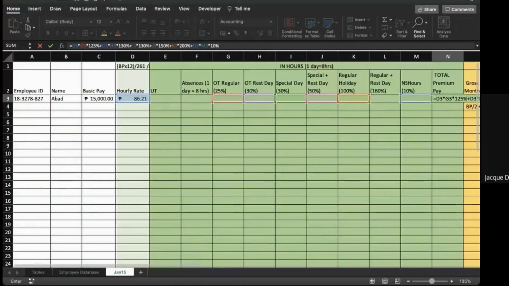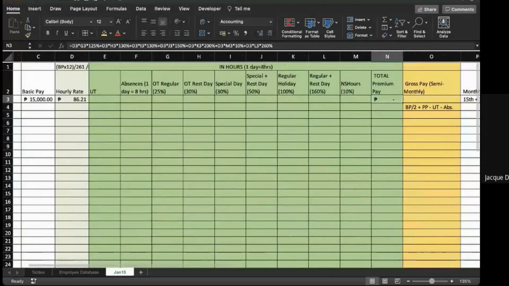And then next, we have your hourly rate multiplied by special day, hourly rate multiplied by your regular holiday, and then hourly rate again multiplied by your regular rest day, and then hourly rate multiplied by this times 260%.